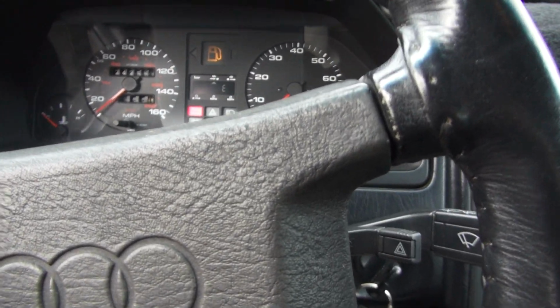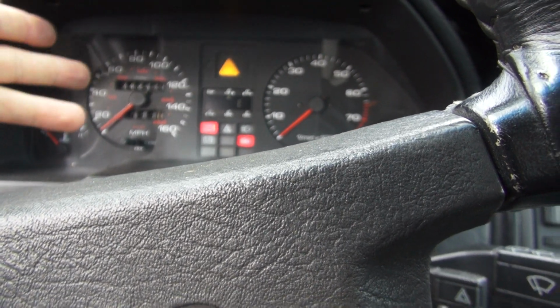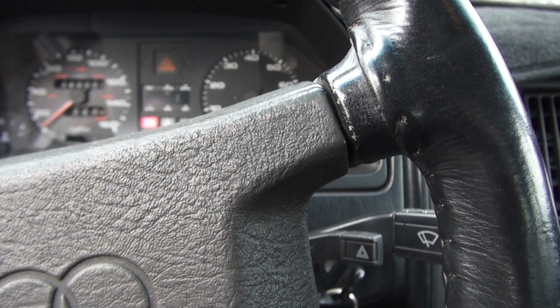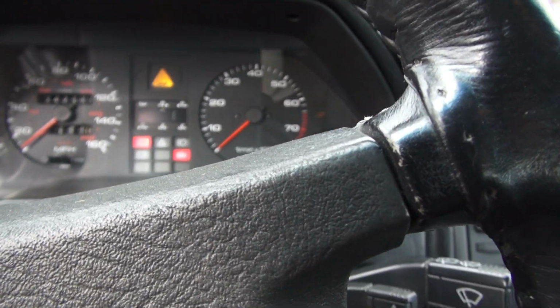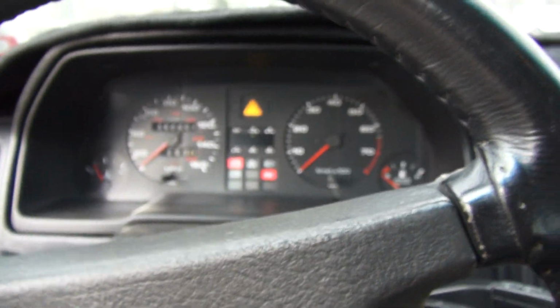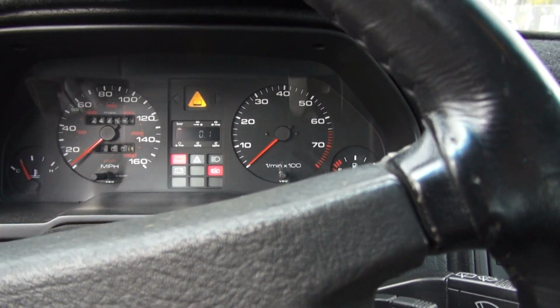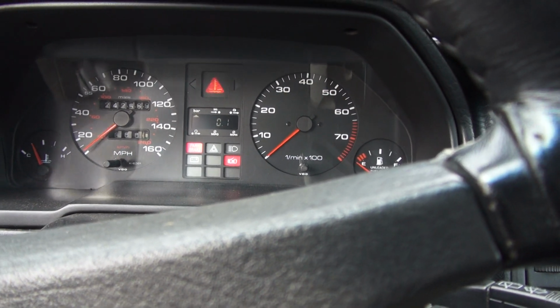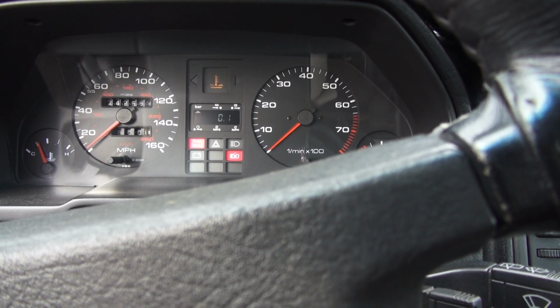Okay. The other light, it has the brake light, fuel. The fuel gauge doesn't work. When I put in the new fuel pump, it didn't work before that, but now it's even worse. It's like all the way dropped. It never was accurate. The computer works though. For the boost. And that will come on only when it first starts for whatever reason. If you know Audis, then you know it's just weird stuff.